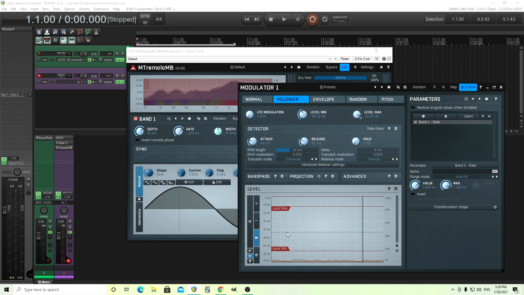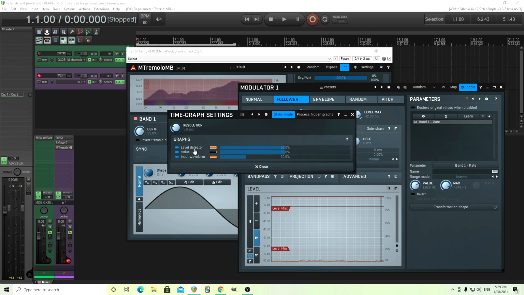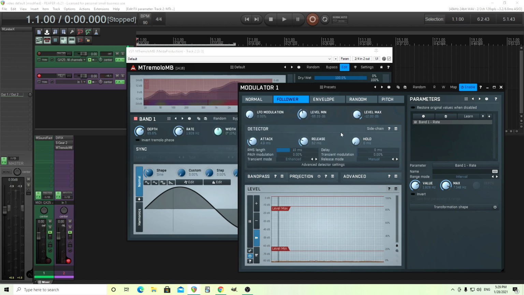Oh, I didn't mean to right-click that, although you can change these settings if you want. So that's kind of a useful thing if you want to change the colors or the resolution, etc. But I'll just set the minimum back by right-clicking it like that. And so set those however you feel it works for you.